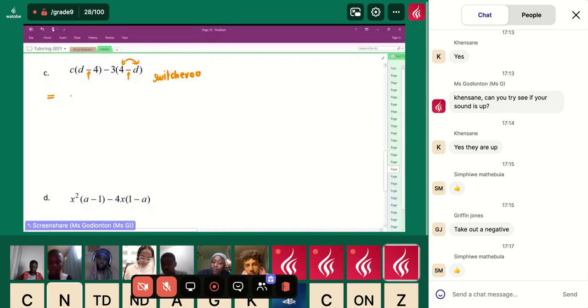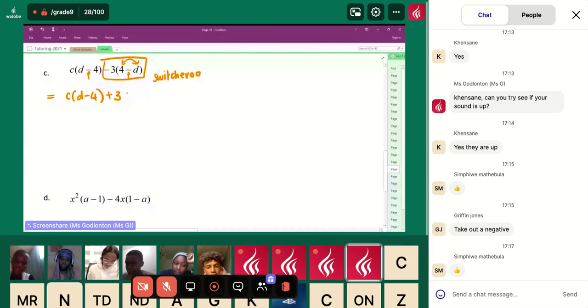So what sign do you think? I'm going to keep this bracket exactly the same. What can I do over here? What can I change that will allow me to switch my bracket around? The sign. Good. Okay, the sign. So what is that -3 going to become? Positive. Excellent. Okay, so we're going to change that sign, and then we're going to switch around our brackets.